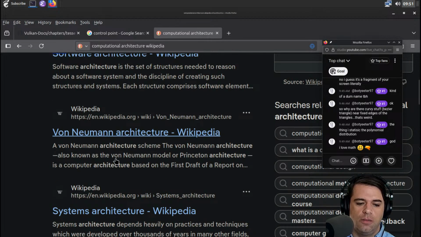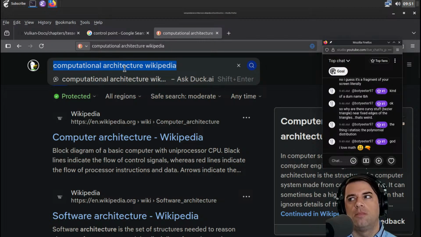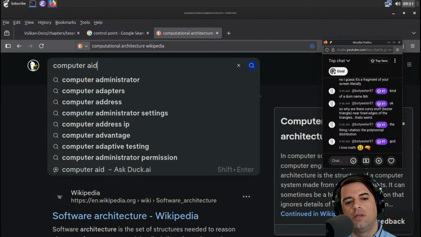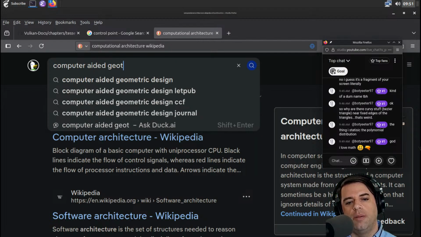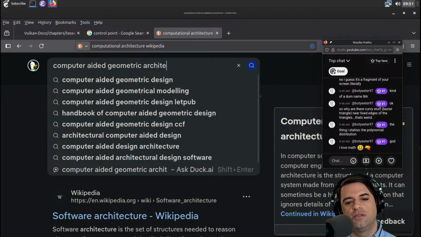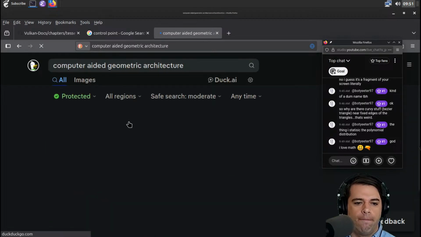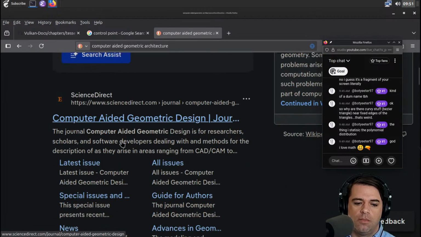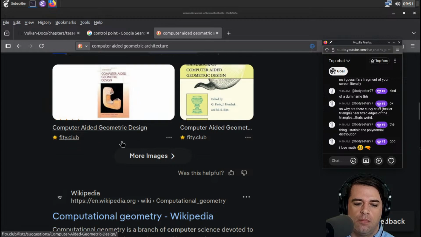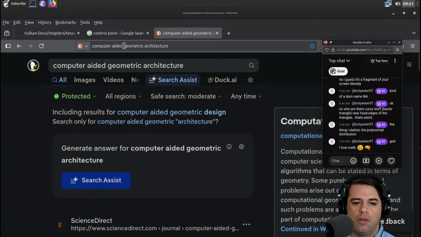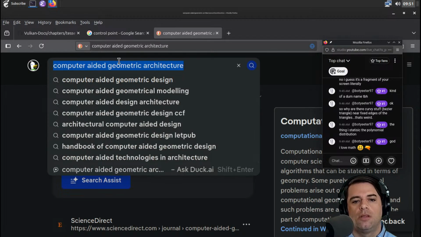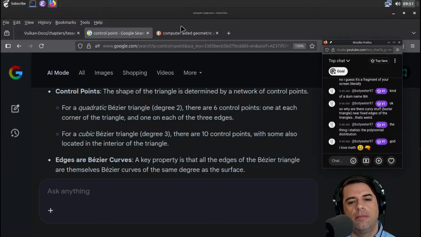Computer architecture, no. How about computer-aided geometric architecture? How about we just ask AI?